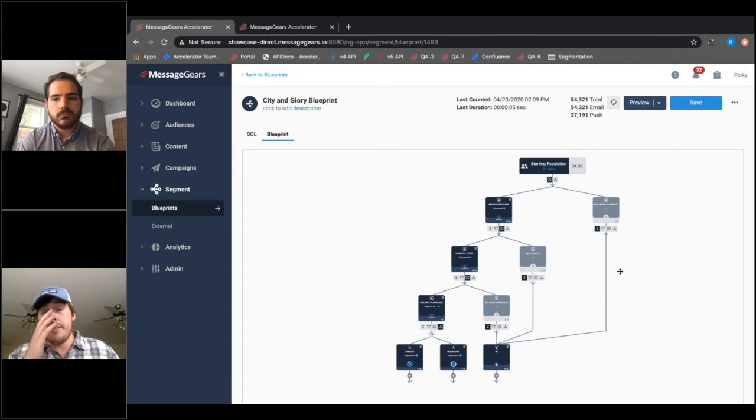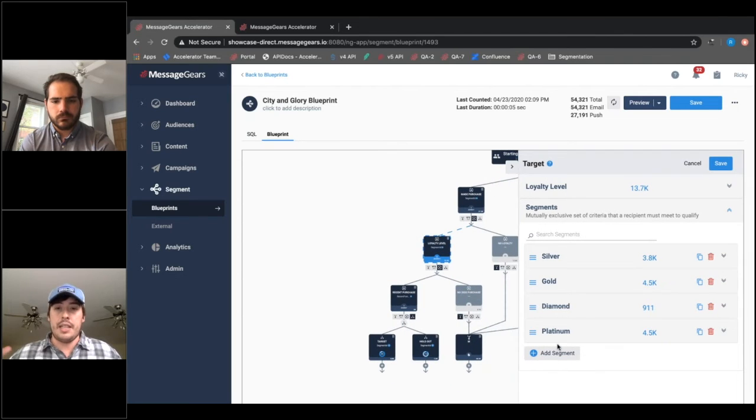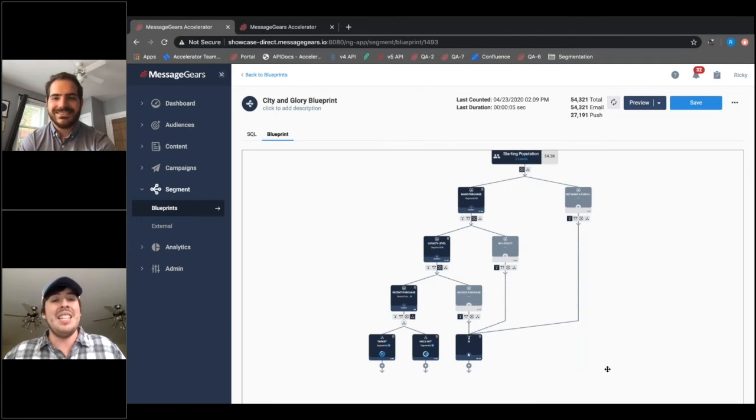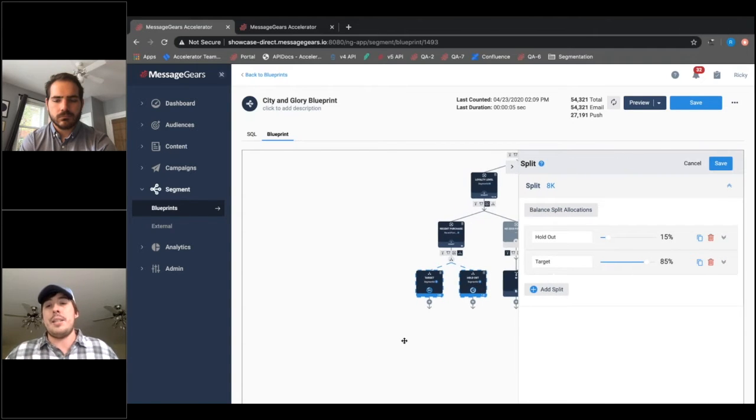So two questions there. First, is there a limit to boxes? Absolutely not. It's however you want to do it. For instance, if you look at loyalty level, we group these up so that we can reduce that cognitive load on the screen and not blow this tree out to absurd size. And additionally, for splits, really the only limit is that it has to be a whole number.